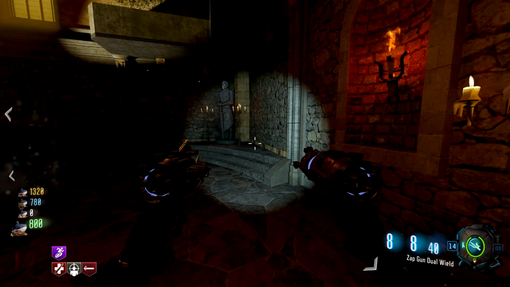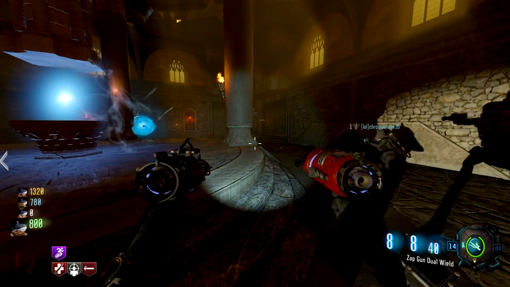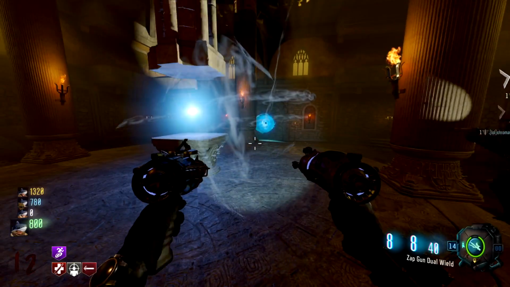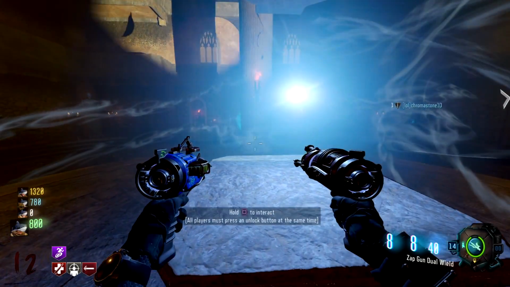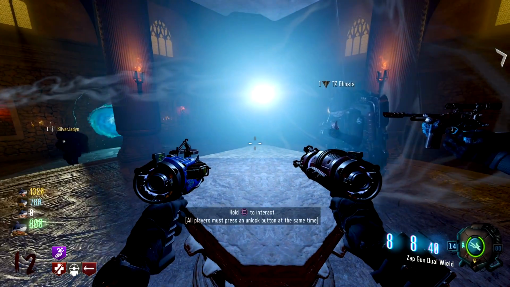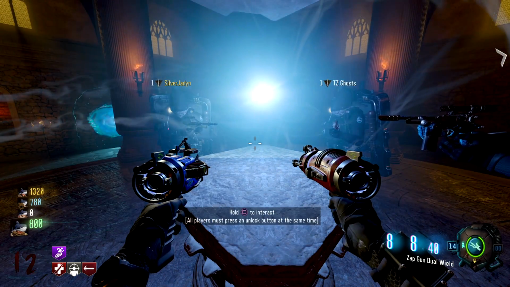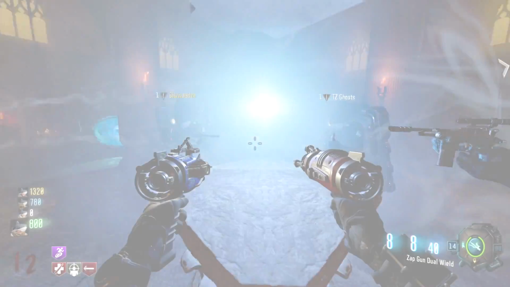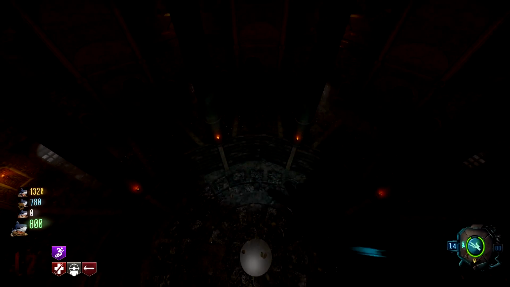And as you can see, it's going to light up and all 4 players have to be in the middle and press the F at the same time to interact with it. So as you can see here, we're just waiting to interact because all of my teammates are not here. So we're going to all interact with it and we're going to fall down into the first boss fight. So this is actually really, really cool.